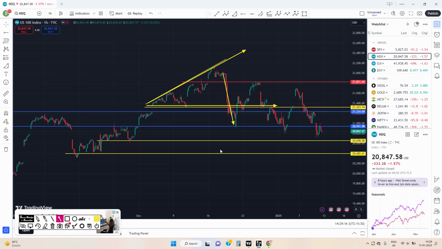And my dear friends, you will be surprised to know that the index bounced. The index has respected all our levels. I had already mentioned in my previous video that this blue line will act as a support, and there could be a possibility we may see a bounce. So the index came over here and gave a bounce exactly from the level which I had shown in my previous video.